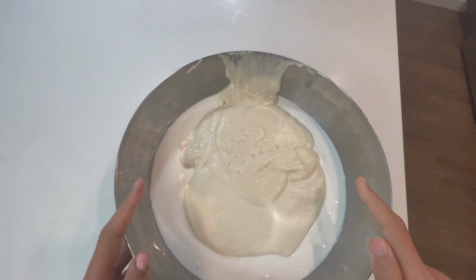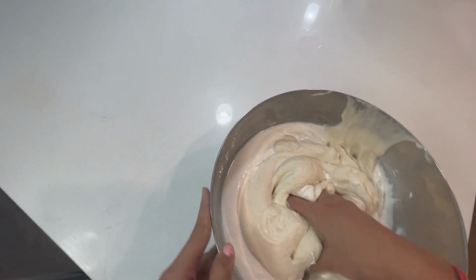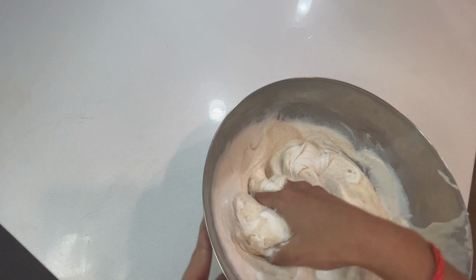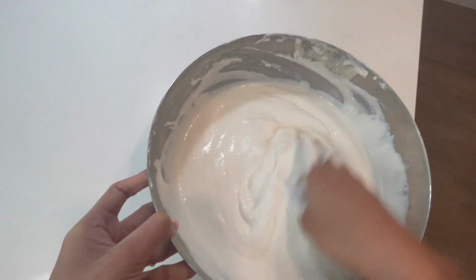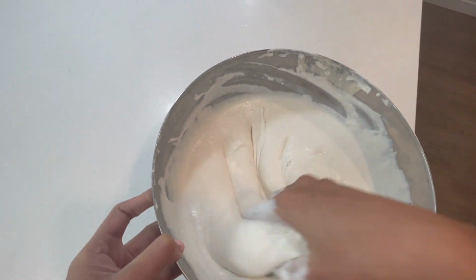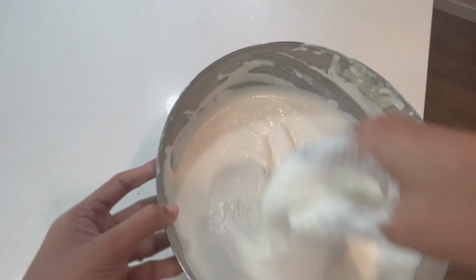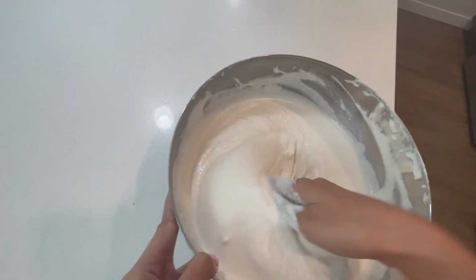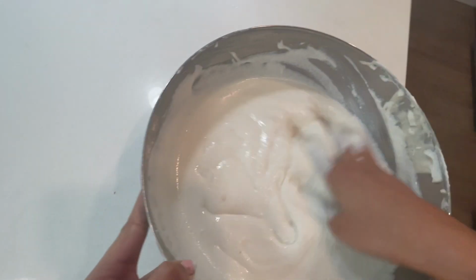Now we are going to mix both the ground ingredients together thoroughly. Now you might be thinking, how many minutes do I have to mix these? Well, you have to mix them together until you see bubbles on the top layer of your batter, which might take around 10 to 15 minutes. And the reason to do so is to make sure that the air infusion in the batter is very good, and that will promote the fermentation process. Add half a teaspoon of salt and mix it thoroughly with the batter.